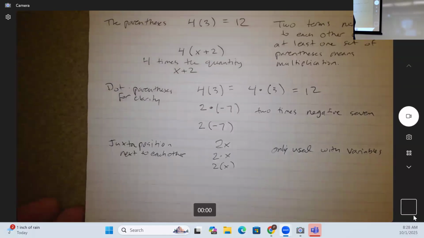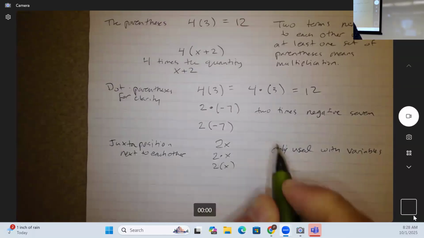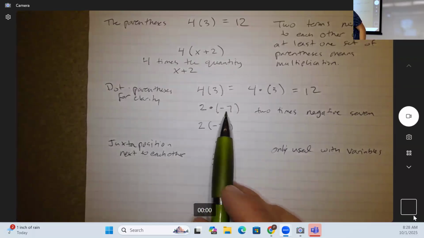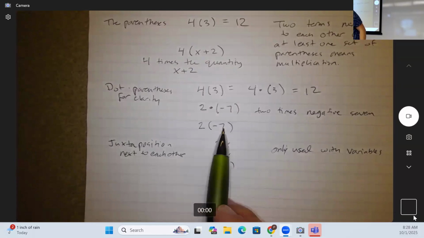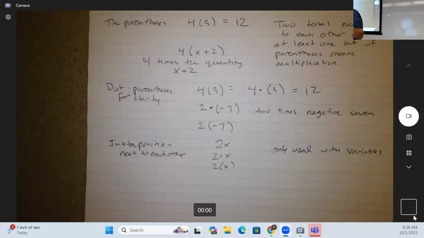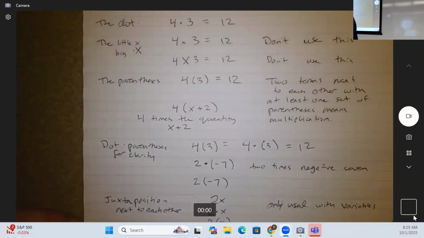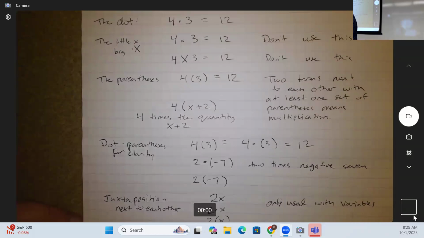So lots of different ways that we write multiplication. There's no consistency between people, between books, and I don't even have consistency within myself, because sometimes I forget, since they all just mean the same thing to me. So I'll try to write like this, but I'm going to forget sometimes and write it like this. Developing that ability to see there are different ways to write it, and these all mean multiplication, is part of the skill I want you to work on. All right. Questions about our different ways to write multiplication? Cool.